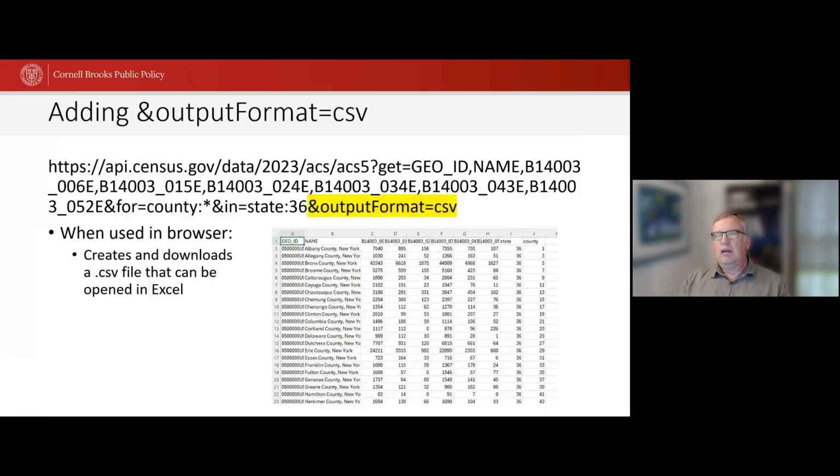This morning it was already mentioned, the game changer is the output format CSV. It's really a game changer. As you add that to your API call, your web browser automatically generates a CSV file, and you can open it in Excel, and it looks like the picture beneath.